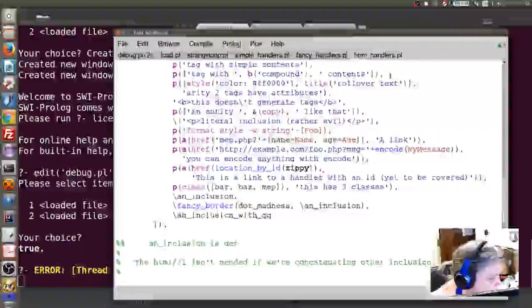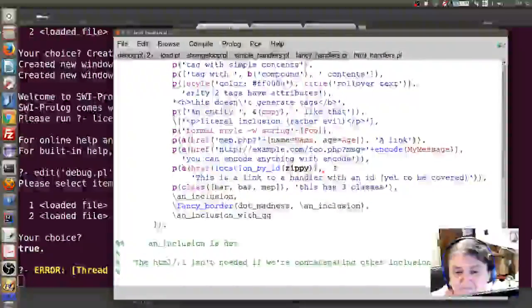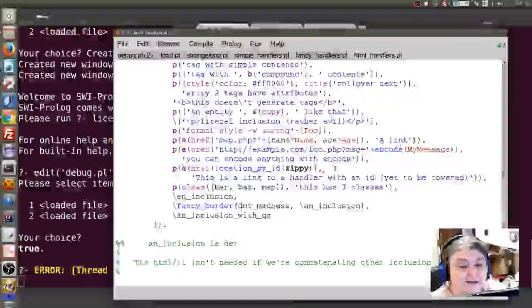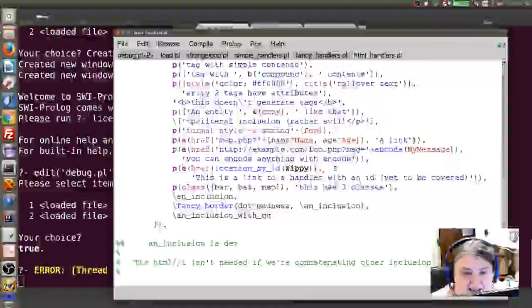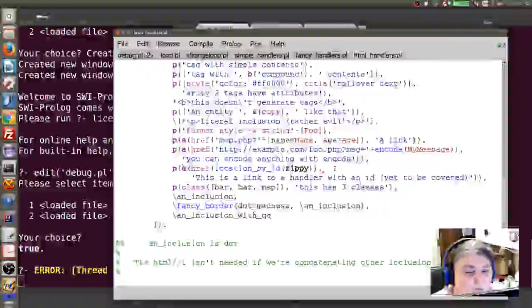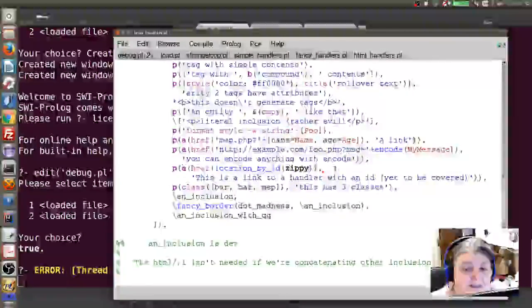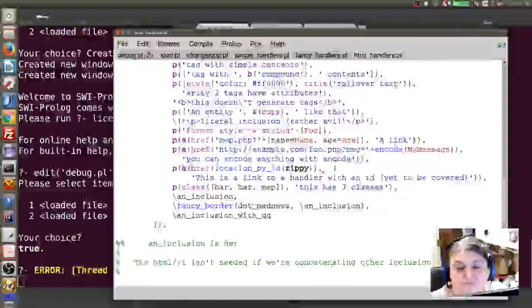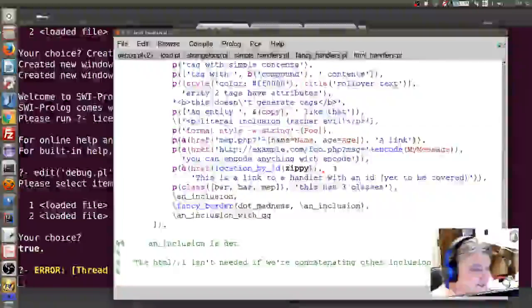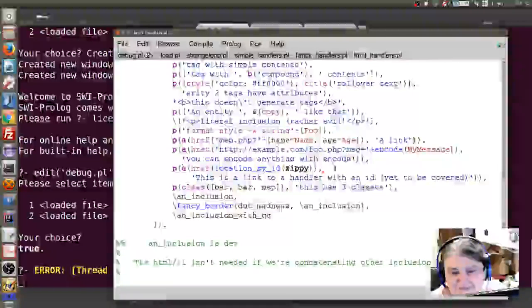By the way, there's a cool little thing with edit. If you are working on a web application and you say edit and a relative URI path with slashes in it, then it will take you to the handler definition for that URI path.